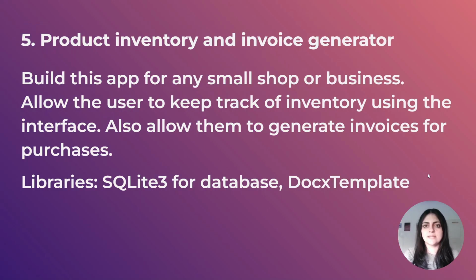The fifth idea is a product inventory and invoice generator. So if you have a small business, or you know someone with a small business, or somewhere nearby there's a shop or something like that, you can go ahead and build this desktop app for them. So this would be an app that keeps track of inventory, keeps track of all the products within this business or within this shop, and then it can also generate invoices when customers come in to make purchases. So this is also super useful.